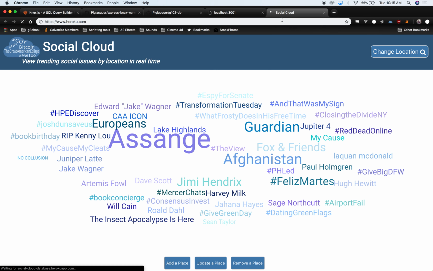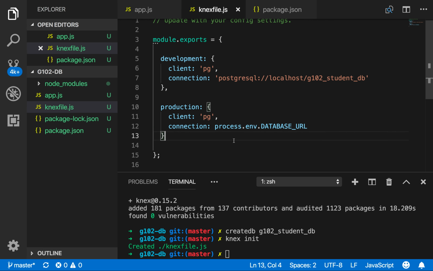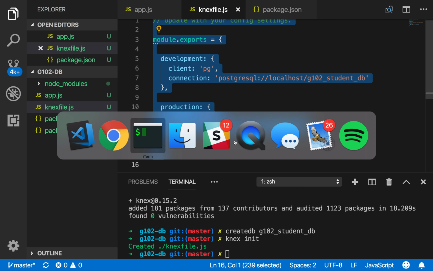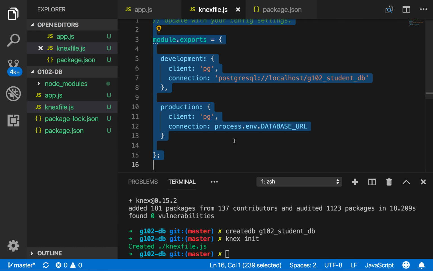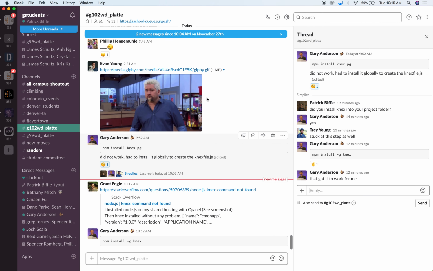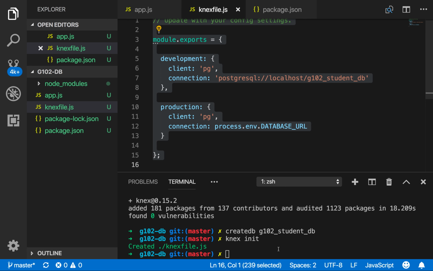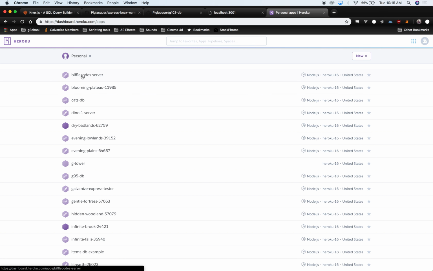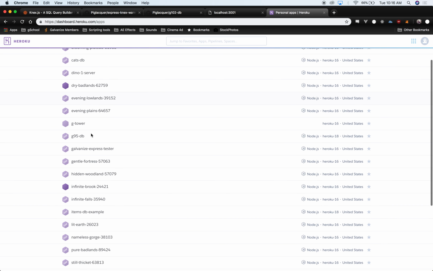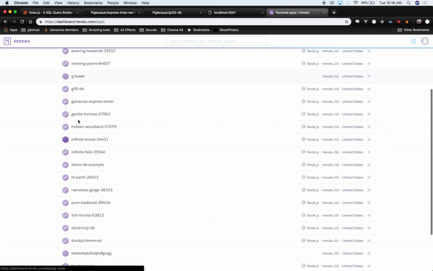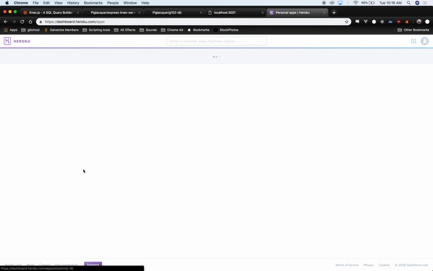Can you slack out that code that you just wrote then? Yeah. It's supposed to be in the Knex file? Yep. Which one of these has a database? Okay. Maybe this one.